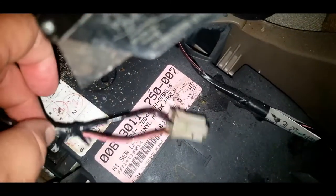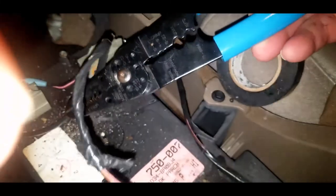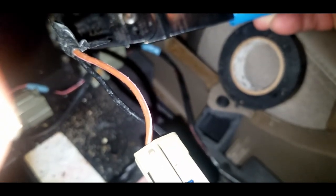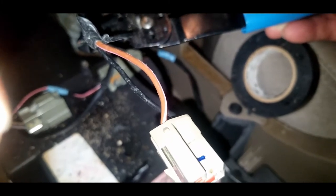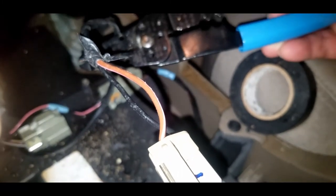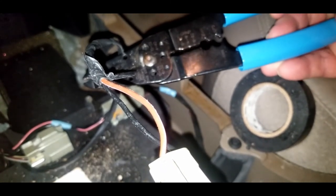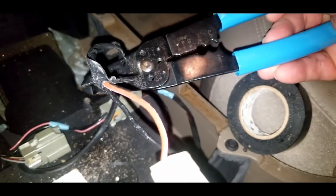Now, next what I'm going to do is use a pair of wire cutters and strippers and strip off some of the line at the end of this. In many cars today, when you turn off the ignition, the power to your cigarette lighters goes dead. In this car, it is active, which means it's direct connect to the battery. So these wires even should be hot. So just realize you're working with potentially hot wires. We're about to find out.